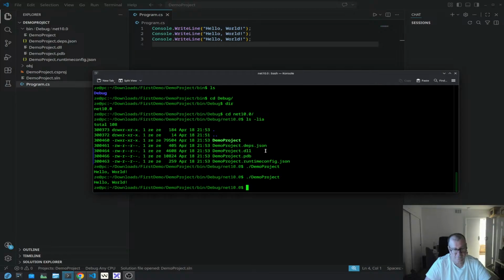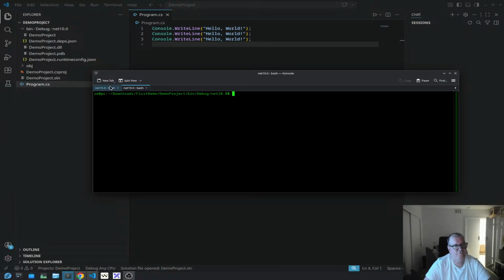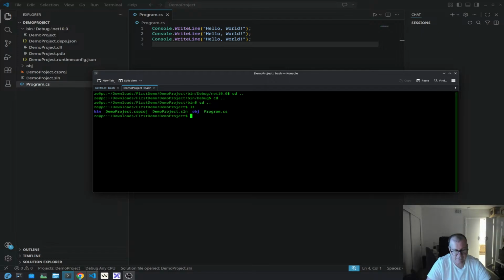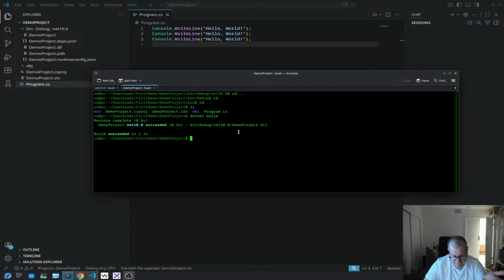What we need to do, let's go back. I keep this window here, I open a new window. Oh, I can do this here, split window. New tab, the same folder, but this one I will go up, up a little bit more until I'm in this folder. And here I will do a .NET build. Now I'm using tools to say, get the source code, build it to generate a new executable.